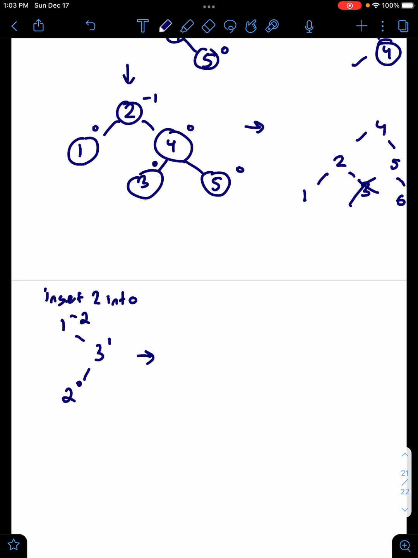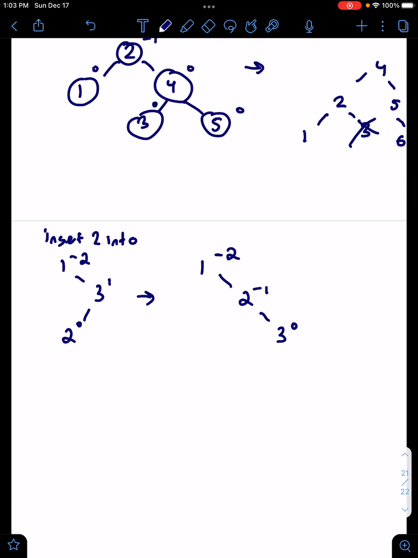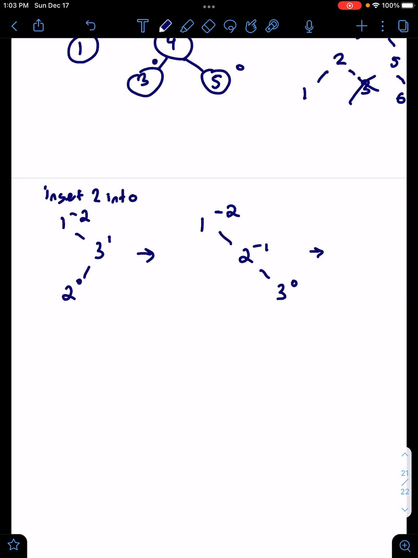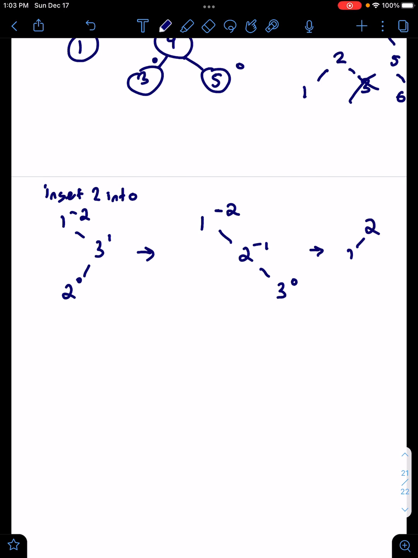To do a double rotation, first you rotate right on the downward node. So that's going to be this. So this is going to be 0. This is going to be left minus right, minus 1. This is still going to be minus 2. Now, if you do a single rotation to the left, you're going to get 2, 1, 3. And is 1 less than 2? Yeah. Is 3 greater than 2? Yeah, it is. So this is a double rotation.